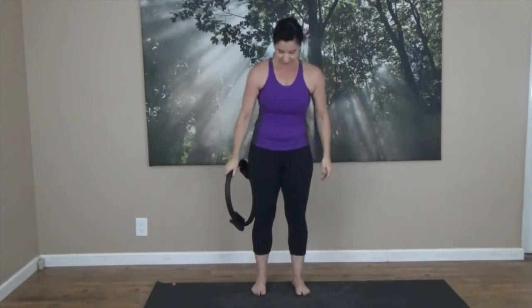Feel free to give your legs a little bit of a shake. Should feel quite awake right now. All right, in our next exercise, we're gonna do some chest expansion and you'll feel a little bit of work in the back of your shoulders and your triceps.